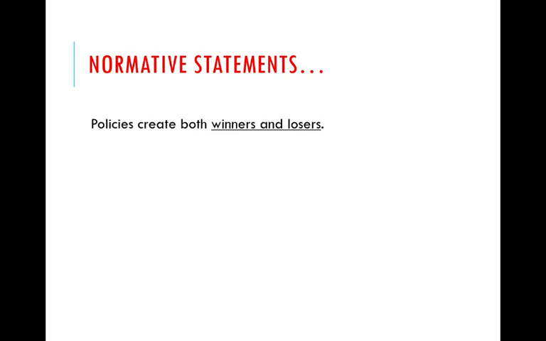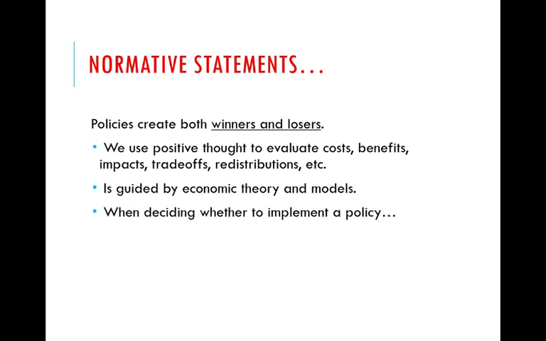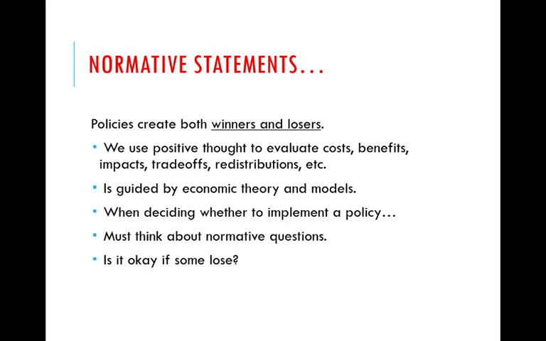We know that policies create both winners and losers. So again, if we're going to evaluate this fully, we need to use positive thought to evaluate costs and benefits and impacts and trade-offs, learn about redistribution of income and resources. And again, those things, costs, benefits, impacts, trade-offs, redistribution, that's guided by economic theory and models. So that's positive. But when deciding whether to implement a policy, based on this information, now we have to think about normative questions. For example, is it okay if some people lose? Again, is it fair? Is it justifiable? So understand that policy discussions require us to think about both.